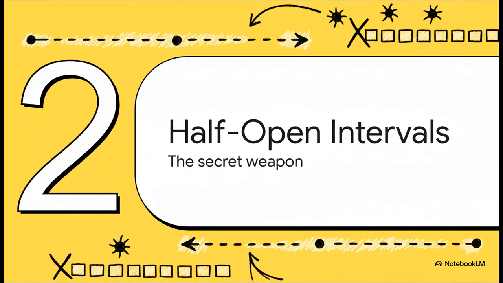We're talking about small mistakes with potentially huge consequences. But what if there was an elegant, almost foolproof way to think about arrays that could pretty much eliminate these bugs entirely? Well, there is. And it comes from, of all places, mathematics. It's called the half-open interval.